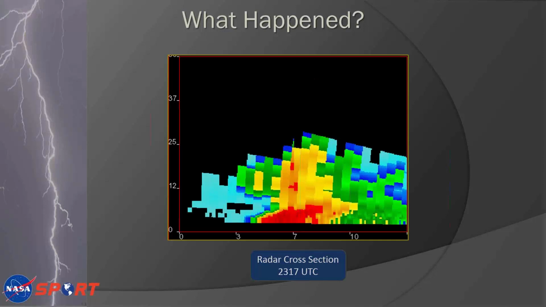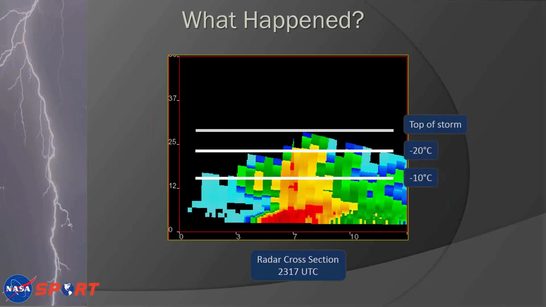So what happened was, if we look at a cross-section of that particular tornadic thunderstorm that hit Huntsville, this is an extremely low-topped thunderstorm. It's barely exceeding 25,000 feet. At the same time, looking at the mixed phase region, minus 10, particularly above the minus 20 degrees Celsius isotherm, there's very little of that storm in the mixed phase region. So it's a weak, not very strong updraft there. At the same time, that main storm core is less than 12,000 feet into the atmosphere.